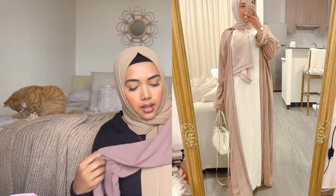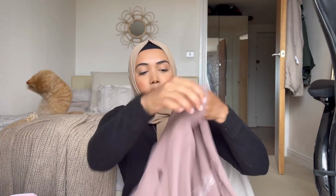Okay, so the next thing is going to be clothes, since I just pulled this out. So this is the only clothing piece that I got. It's this really, really beautiful dusty pink abaya. I got it from a really random stall in the mall where there's an IKEA attached to it. I'll insert a little video of me wearing it, but it comes in a three piece. So it comes with a white long dress underneath and a pink hijab as well. But yes, absolutely beautiful. And the whole set I think was about £35. It was originally 50, but the lady gave us a little discount.